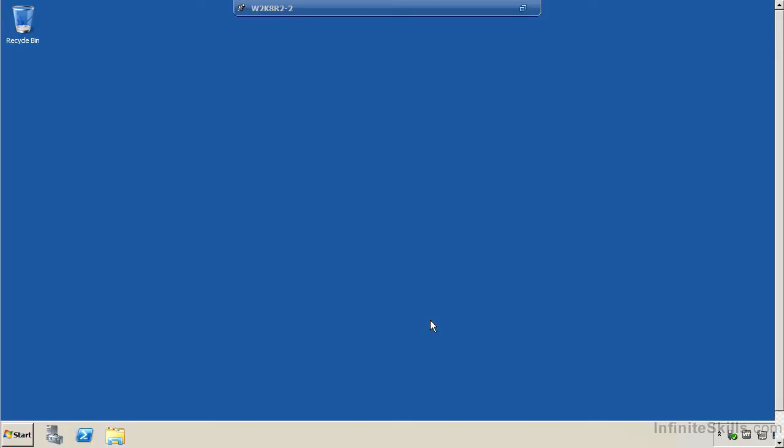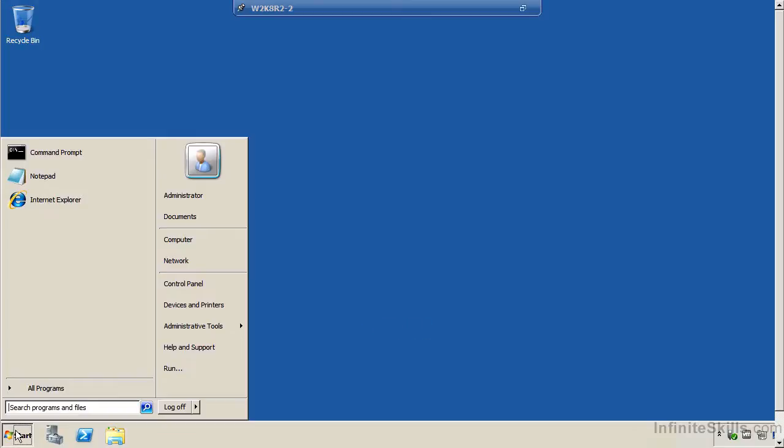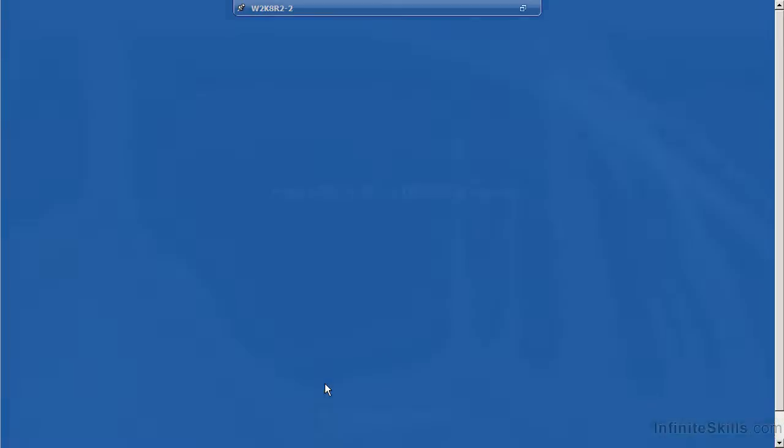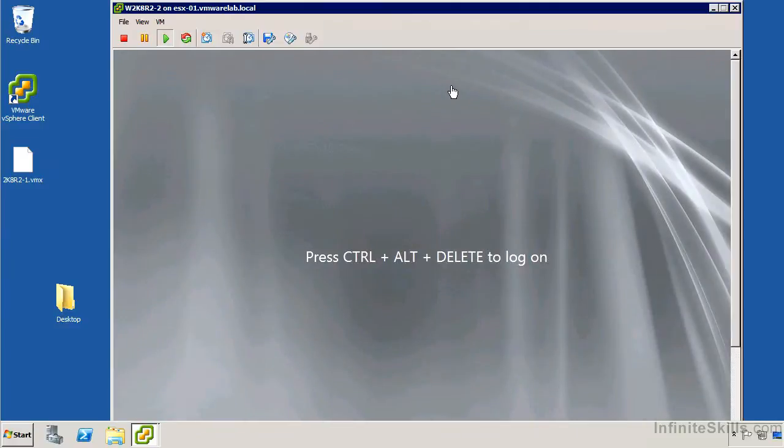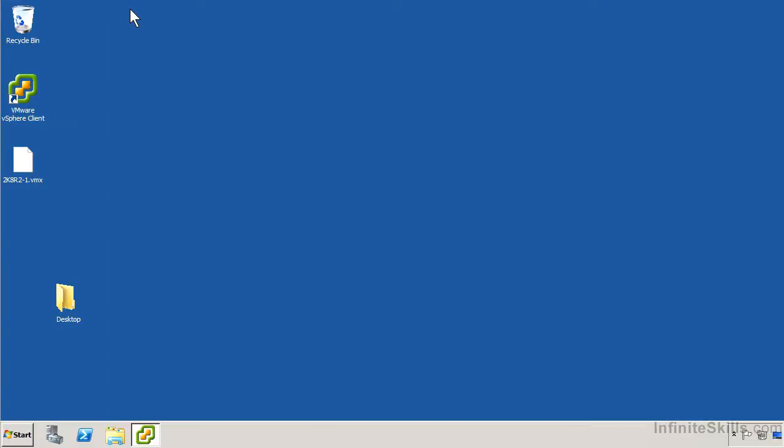So this gives us a pretty good idea of what it looks like to install VM Tools and what it gives us. You could remove it through Add and Remove Programs in Control Panel, but there's no real reason to do that. So I'm just going to go ahead and log off of my desktop. If I use Control-Alt-Enter, I can take it out of full screen mode. And I can go ahead and close this console, and that's not going to close the virtual machine or anything. If you've used VMware Workstation, it would, but on ESXi server, it doesn't do that. Again, very important to get VMware Tools installed.